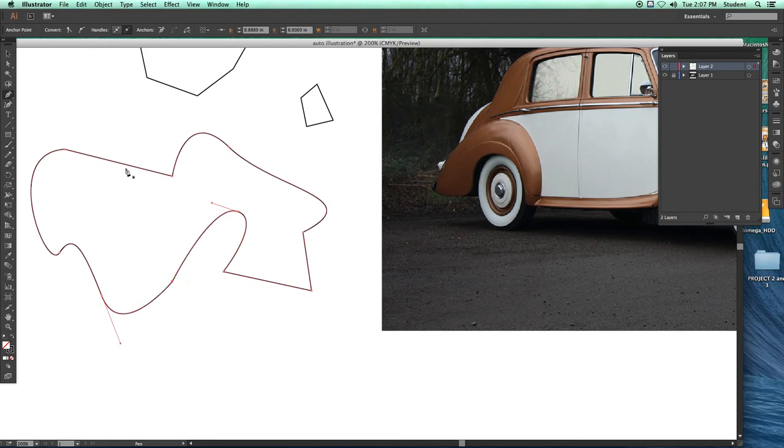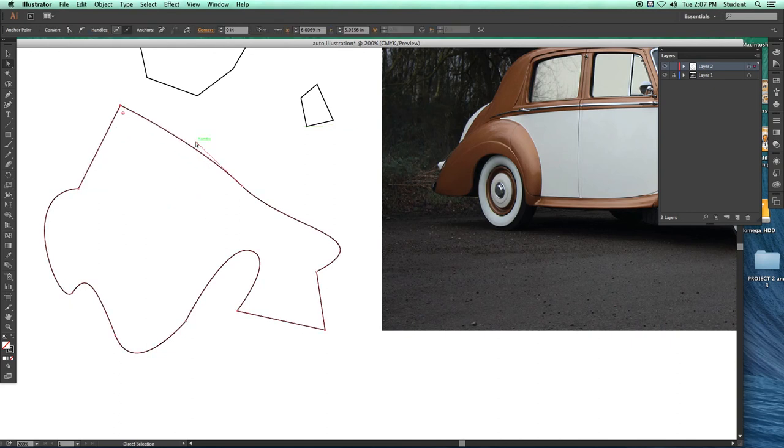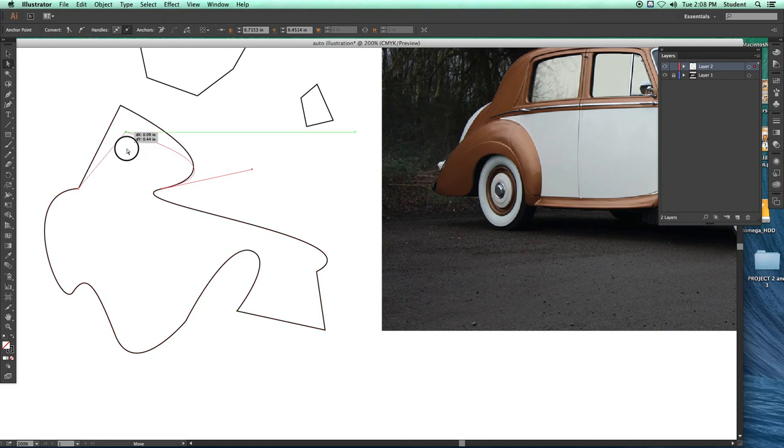To come back later and change the shape, there's a couple ways. Over here on my toolbar, I can click on my selection tool and move that selection around. I can select to my direct selection tool. Then I can select specific anchors and change them. I can also select these handles and move those around. Anchors are like your dot-to-dot points. The handles guide the curves. If I wanted to remove the anchors, I can do that with the direct selection tool. The hotkey for the direct selection tool is A. The hotkey for the selection tool is V.